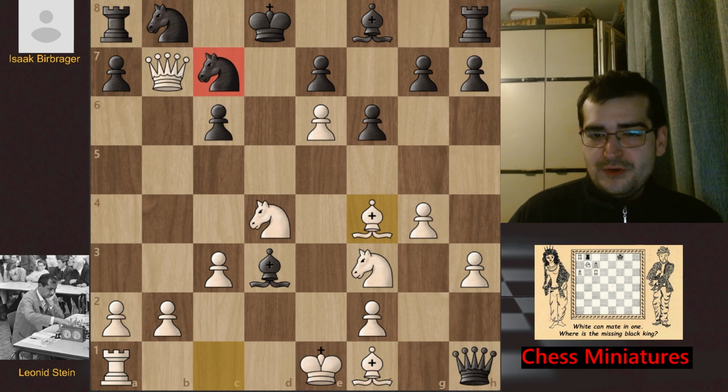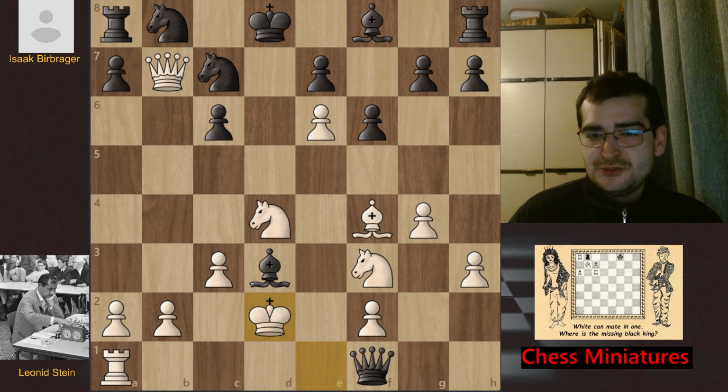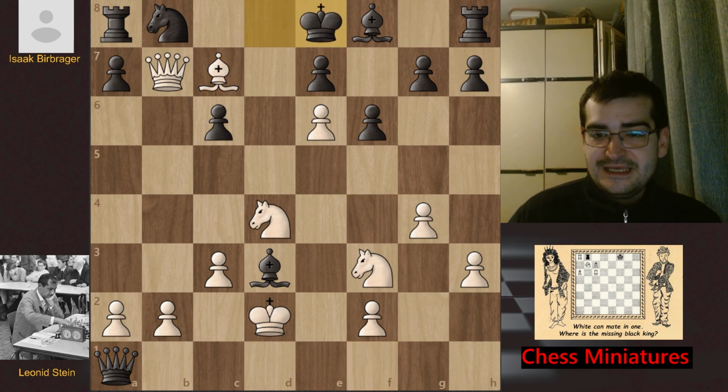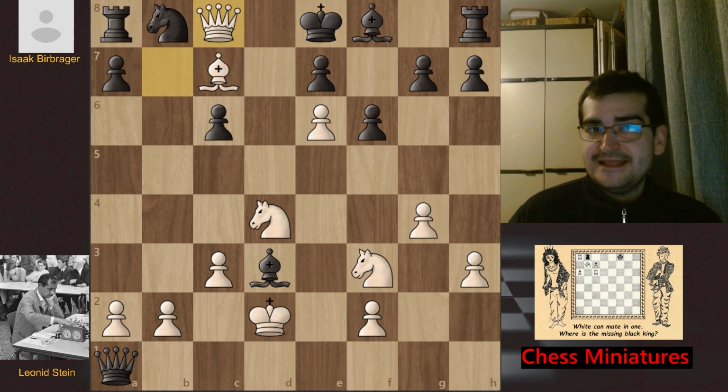In the game, queen takes on f1 was played, and after king d2, black continues with queen picks up on f2 check. Of course, if after king to d2 you decide to pick up this rook, then after bishop takes on c7 check, king e8, and queen to c8 is a checkmate. So you have to be careful. You cannot pick up this rook, unfortunately.